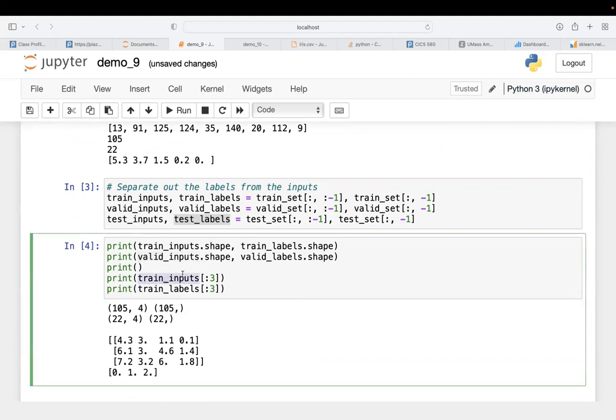And if you want to see one training input or its features, you can just print the indices that you want. For example, here we print 3 data points from the training inputs, and then the corresponding label for each data point.